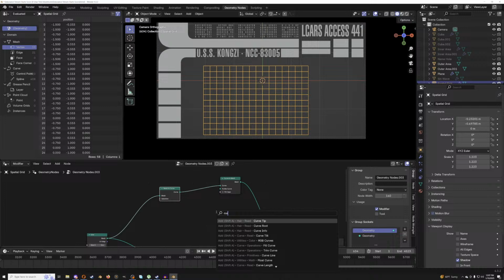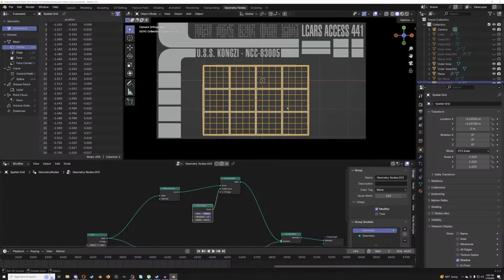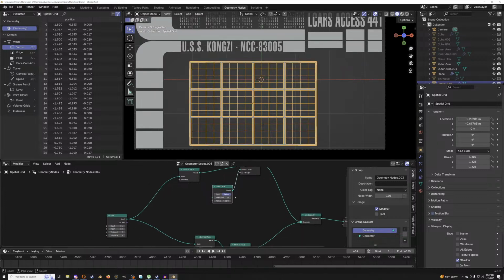We're going to add curve circle. I don't need 32 points around the circle. That's way too many. I'm going to put it to like 12. And this is going to be way too big, so we're going to put this to 0.02 and see how it looks. All right, so that highlighted the bits there. I actually like that thickness there. Maybe it's a little bit thick. Let's try 0.015. Yeah, it's a little better.